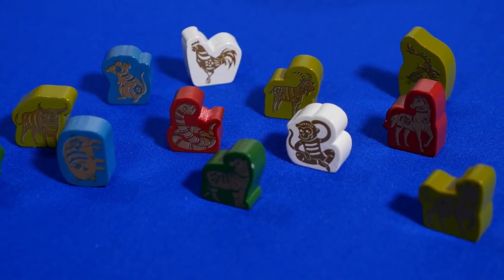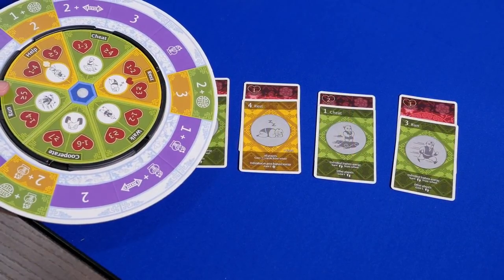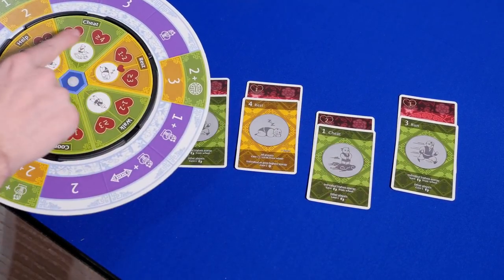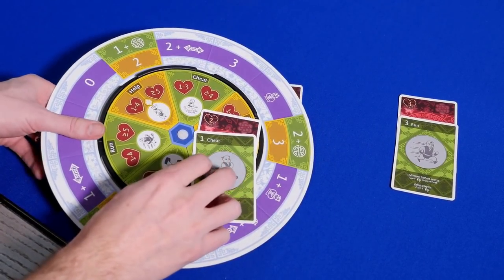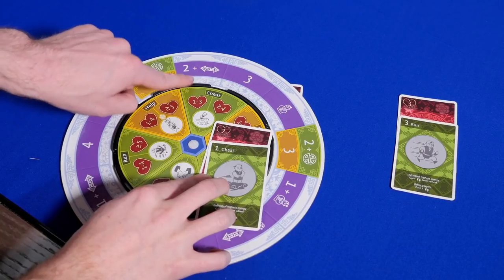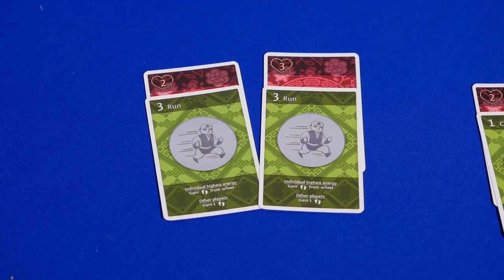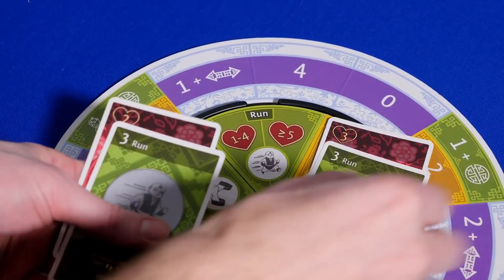Number 10. My number 10 is Race for the Chinese Zodiac from Capstone Games — technically Simply Complex, but just one of their imprints. It's a game for up to five players where you are one of the Zodiac animals, each with specific advantages. It's simultaneous play: you play an action card and an energy card. Action cards correspond to different spots on the wheel, and energy cards determine what you're doing, because each spot has two different outcomes depending on low or high energy. If someone else goes to the same spot, those two energies combine together, so you're wondering what others will do. I had a little trouble reading the other players, so what I expected didn't always happen.